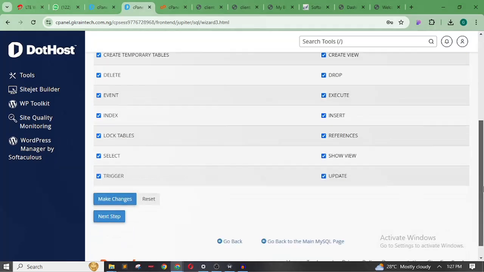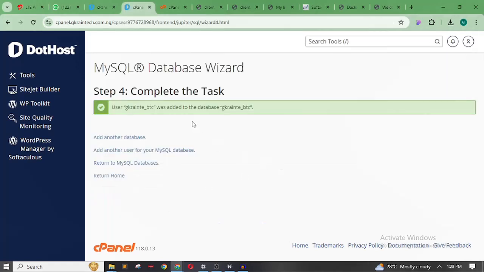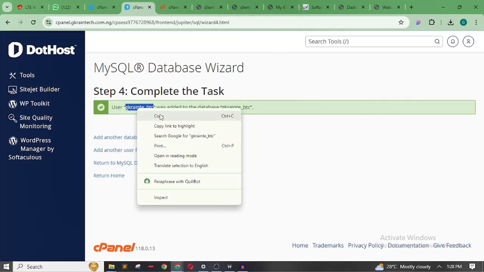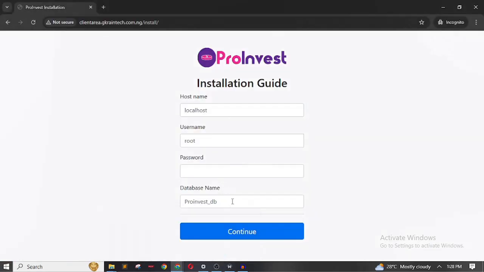Just select it, then scroll down and click on next step. Now we have successfully created our database and database user. What we want to do now is just copy this database name here, then go and paste it here where we have database name.